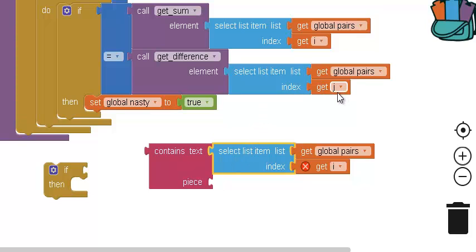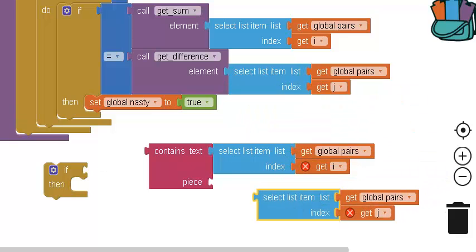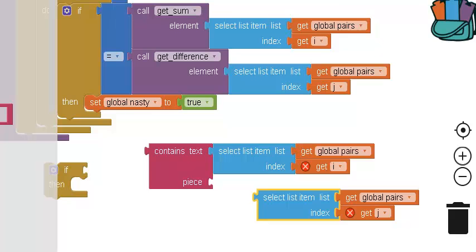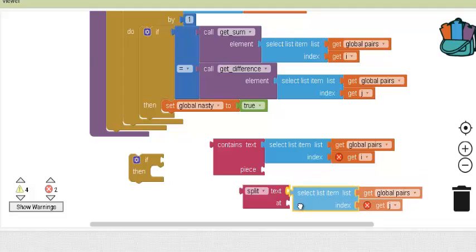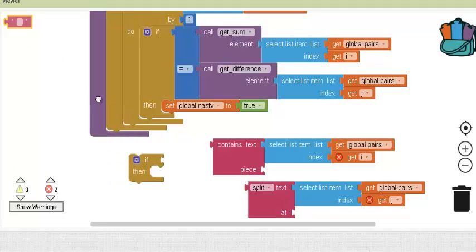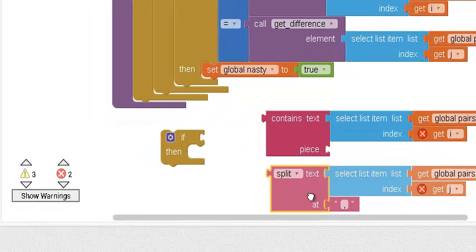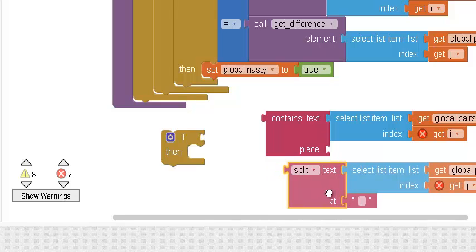J's element. So to do that one, I'm going to split the element J. So I need this one, and I need a split function, and I need to split it at comma. Now this block that I have here is going to return a list again, but I need the first element.